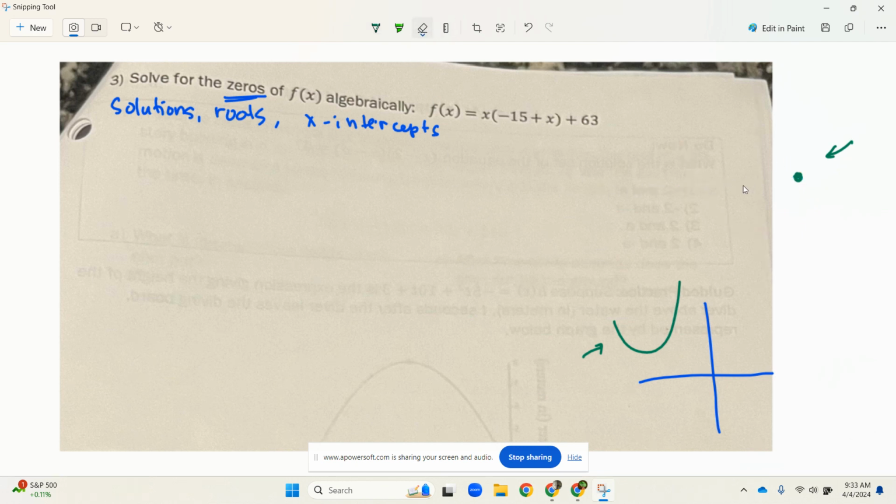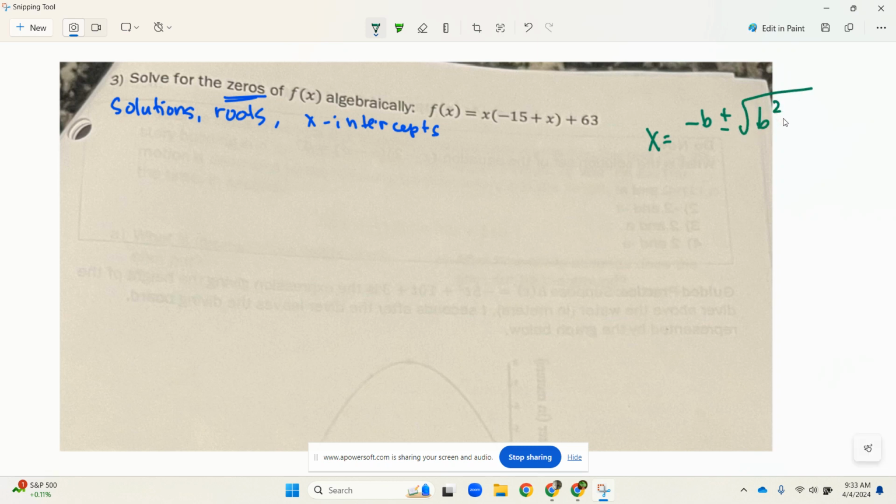So the best thing to do would be using the quadratic formula. The quadratic formula is a lot easier because whether you can factor it or not, it's always a go-to solution anyway. So in this case, we will use the quadratic formula. Let me write it here. To find x, it's negative b plus or minus the square root of b squared minus 4ac, all over 2a. Again, if you can factor it, you go ahead. If you cannot think of any two factors that will satisfy the equation, then you can always go to the quadratic formula because it will always solve it correctly, assuming you're entering your numbers correctly.